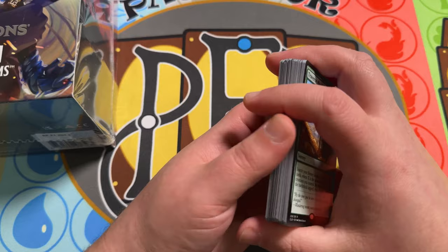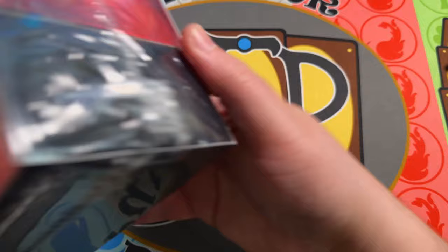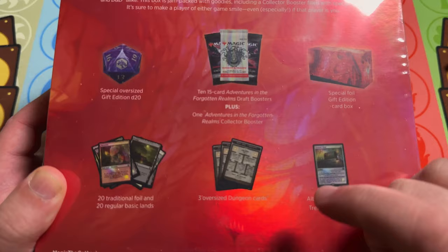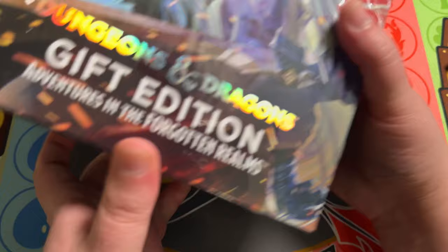And then, of course, you've got your gift bundle, which we are going to look at the contents. That's got 10 Adventures in the Forgotten Realms draft boosters plus a collector booster. The foil, the spin down dice, the foil box, foil lands, the oversized dungeon cards, the alternate foil treasure chest cards. So our congratulations is going to go to Robert Osland.